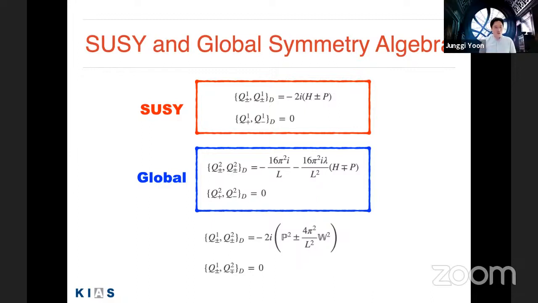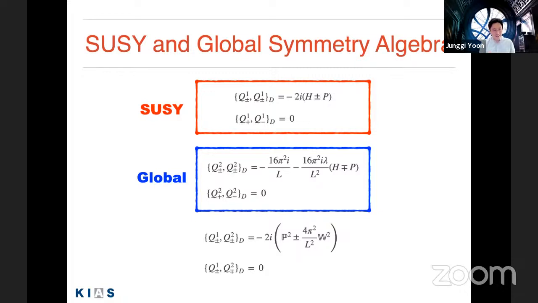We also obtained those global charges under the TT-bar deformation, and we calculated the deformed algebra. Together with N equals (1,1) supersymmetry, we have a deformed algebra of fermionic charges. It turned out that the TT-bar deformation is related to the string action. In particular, the TT-bar deformation of a free N equals (1,1) supersymmetric model is equal to a particular sector of the N equals 2 Green-Schwarz action for 3D target space.